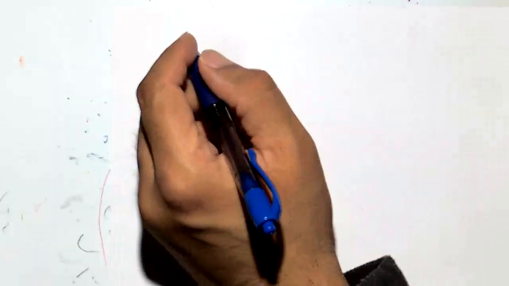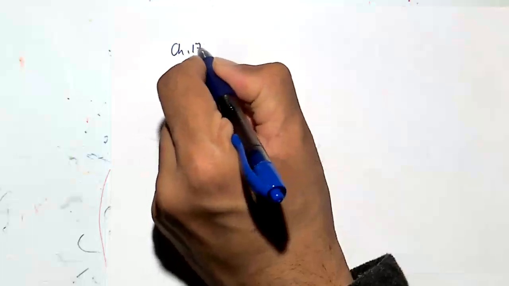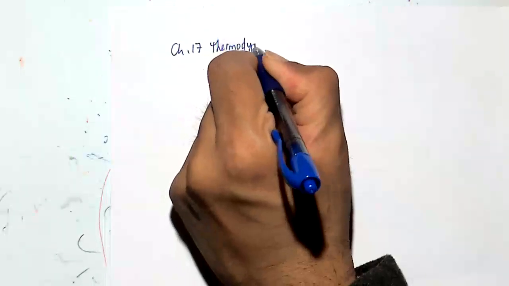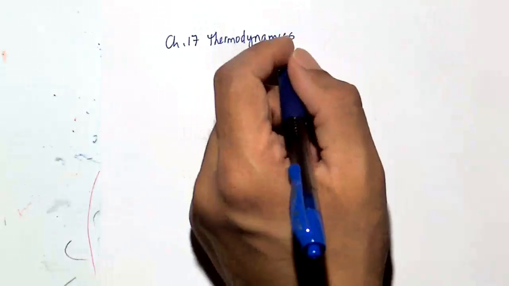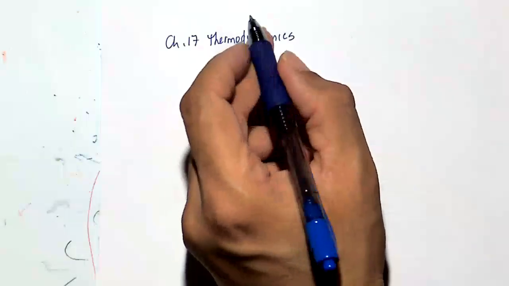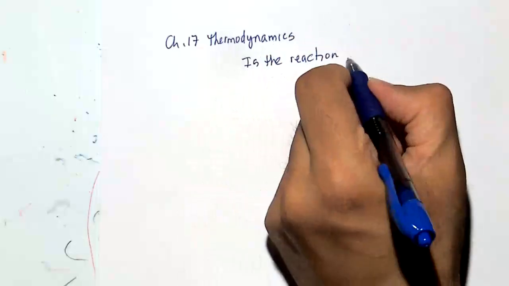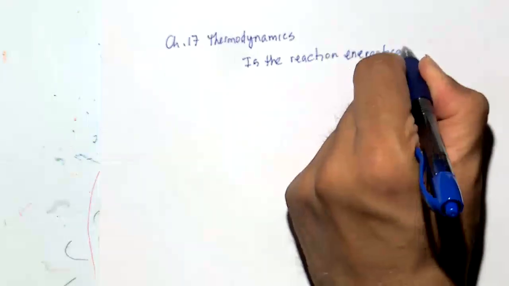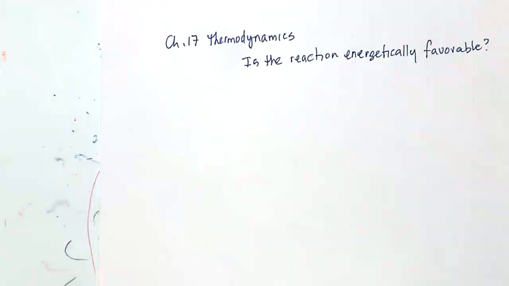So actually, we have a thermodynamics class at Methodist. All chem majors have to take it. It's taught by Dr. Fung. It's like a 4,000 level course. It's one of the highest chemistry classes we offer. And in chapter 17, we have a whole chapter dedicated to thermodynamics. So what is thermo? Thermo asks whether the reaction is energetically favorable. We are talking about it in terms of energy.